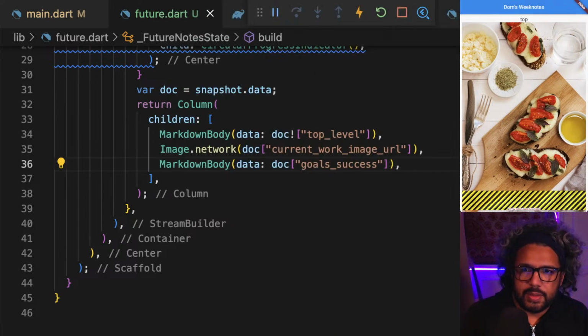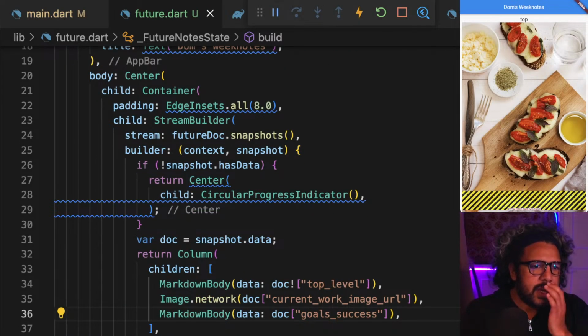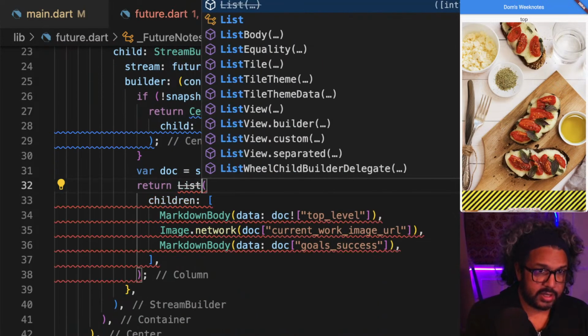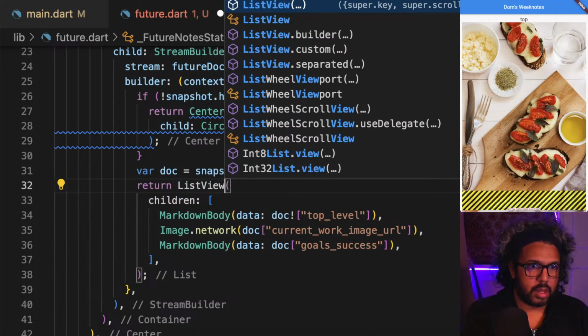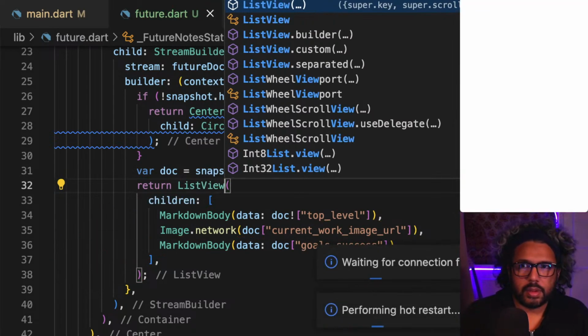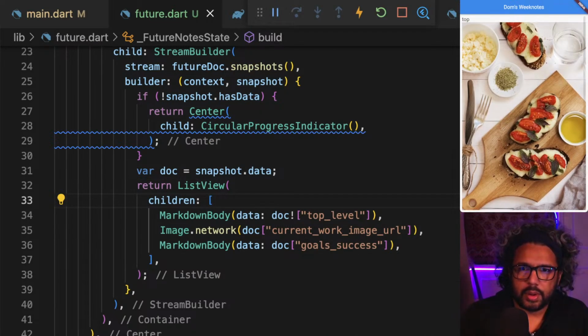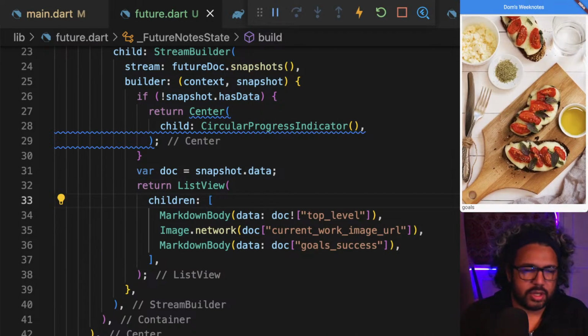So I've got an image. This is not scrolly. So let's put this as a list view. Top, picture, goals.